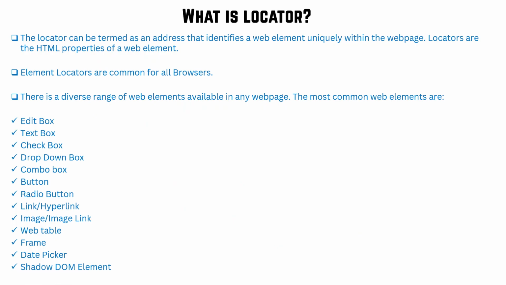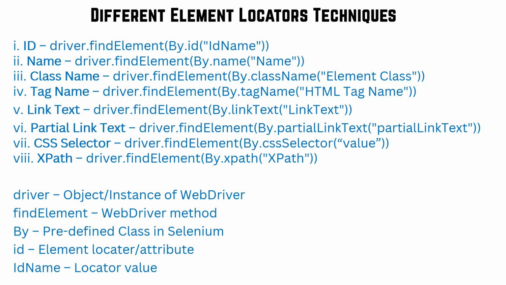So in case you are opening any web page, there might be a lot of important elements available, but you need to understand what the element tag is and what attributes are available along with their values, and then you can interact with it using Selenium. There are a lot of important locator techniques available, like ID, name, class name, tag name, link text, and partial link text, and if nothing is working, you can go with CSS or XPath. We'll be covering that in the next upcoming session. The syntax is driver dot findElement by the element locator and the corresponding value.